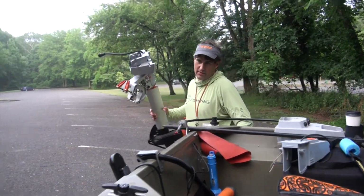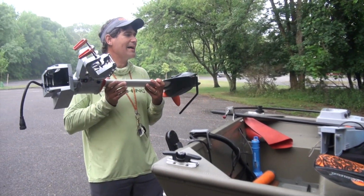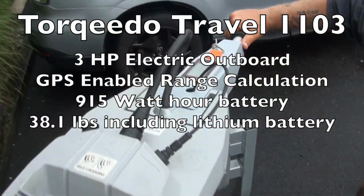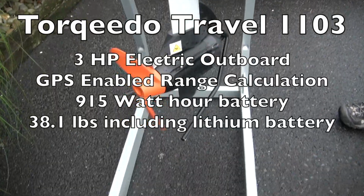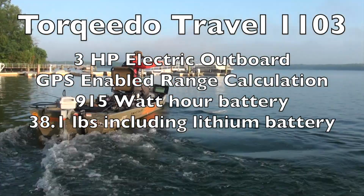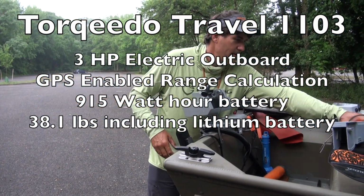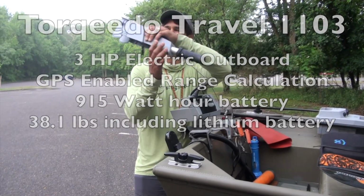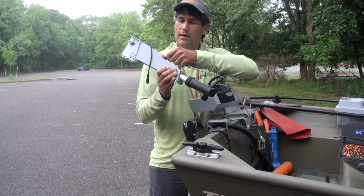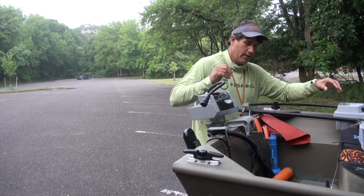All right. We're getting ready to launch, and I'm going to wheel this down to the ramp in a second, but I want to show you this is the Travel 1103, 3 horsepower equivalent electric outboard, and I'll go ahead and bolt that on there. Normally when we use this, we use the tiller throttle, which you twist and it goes. We've got the kill switch here, but what we're going to do is a little bit different. I'll show you in a minute.